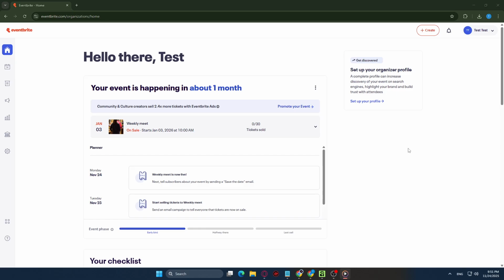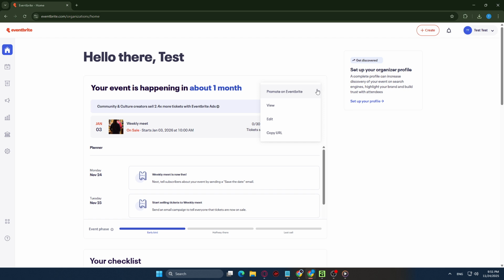If the page displays your events as cards or as a list, don't worry, the option you need appears in both layouts. Next, look for the three-dot icon next to the event you want to update. This icon is sometimes called the More Options menu, and it sits right alongside each event entry. Clicking that opens a small menu with quick actions. Choose Edit from that menu.